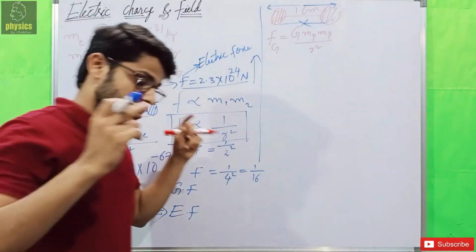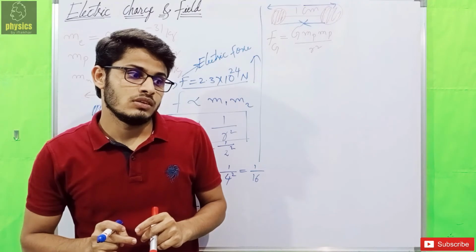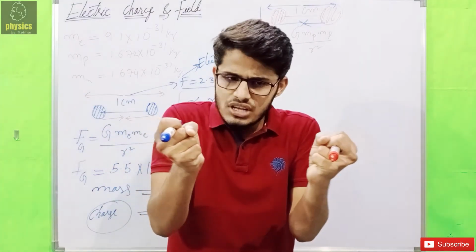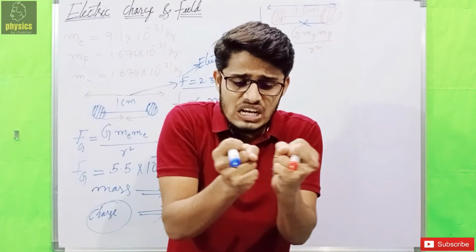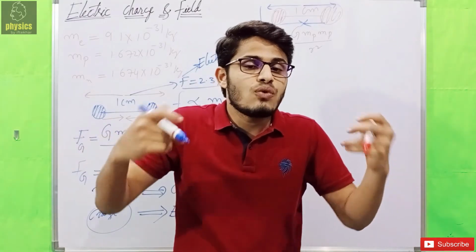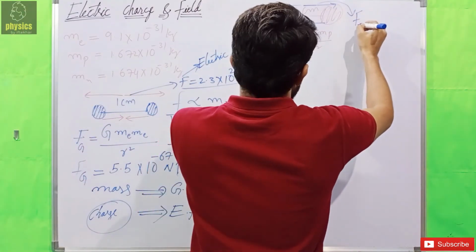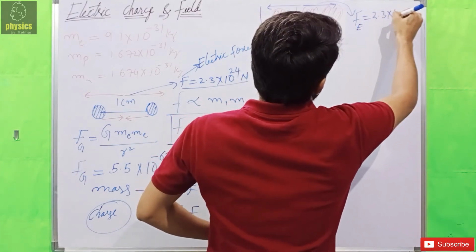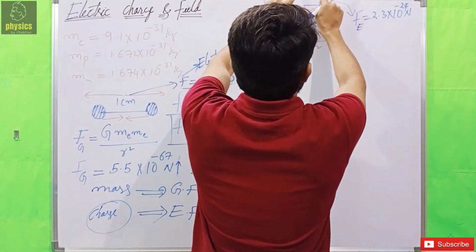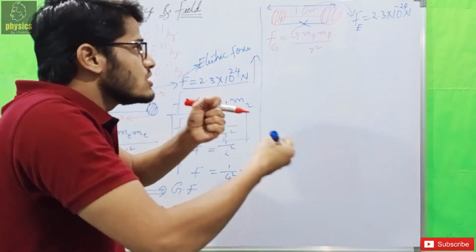Same question again. Why are the protons getting repelled by each other? There is a gravitational force between them, but what is that force which is way bigger than the gravitational force of attraction, and cancels out this attraction and takes these two protons away from each other? Where is that force coming from? That force has a magnitude of 2.3 times 10 to the power minus 24 newtons. With this force, these two protons move away from each other, repelling each other. We expected them to come closer and attract each other, but that is not happening.